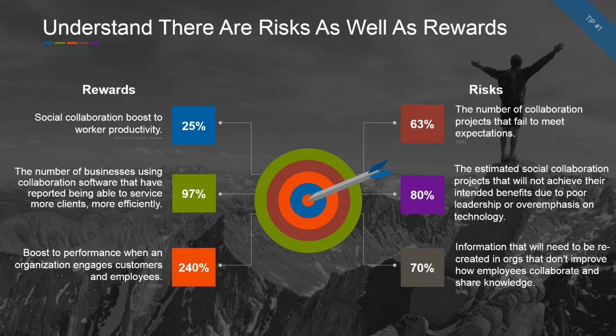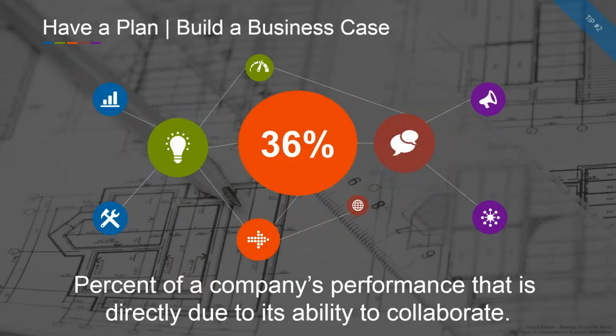So understanding that there's a huge upside, there's also downside. There's a lot of things that go wrong with these projects. How are we going to address those? How are we going to fix those? And that's where we spend a lot of our time, just helping organizations figure out what the risks are so that they can avoid those and have a plan, right? We've talked about that.